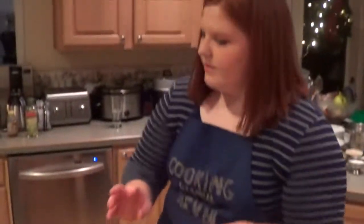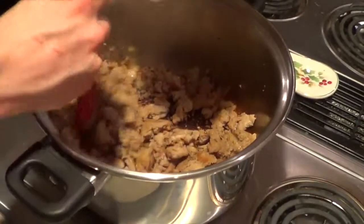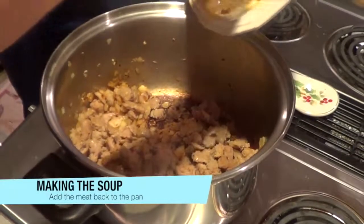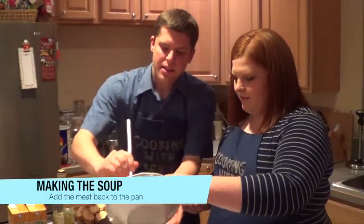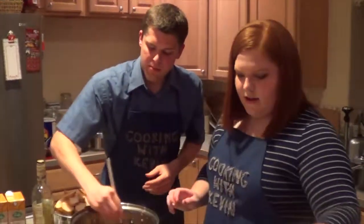All right, so Kevin, you look about ready over there? Yes, I think we're ready. Okay, we're going to put the meat back in here, and we're going to do a stack job on the inside, and we can get some of that spicy oil as well. And we'll get those juices in there, that spicy oil we had. Get the meat in there.